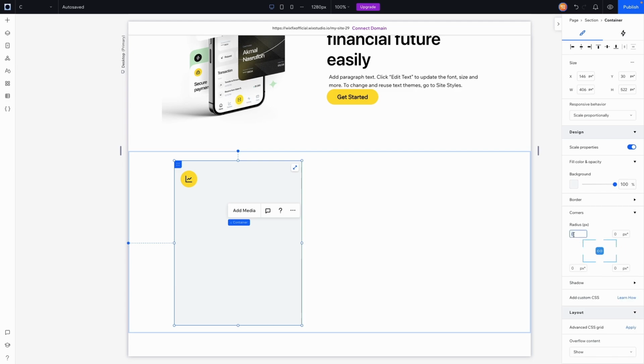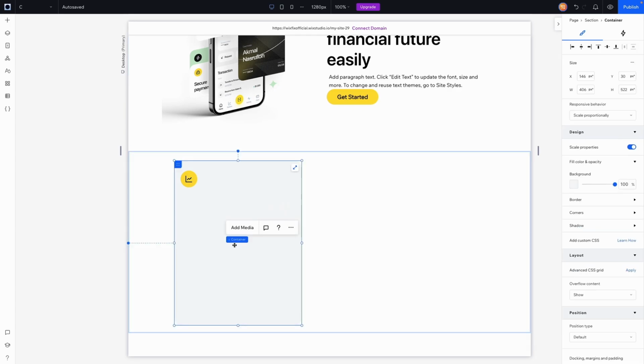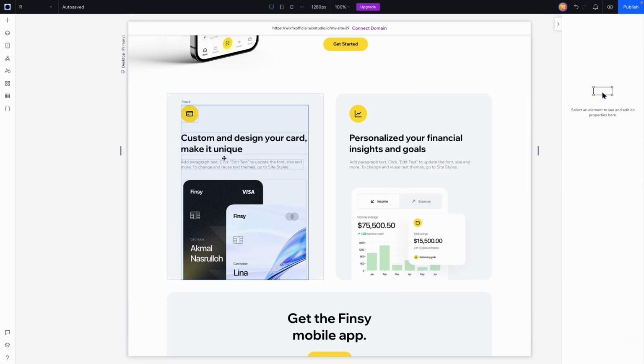Corners, I think we did 25 last time. Just stick it with the same. Nice. All right. What do you recommend, just doing the images first and then text after, or just working top to bottom? I would do top to bottom because it's just easier to make the container taller if you need to fit the image in later.